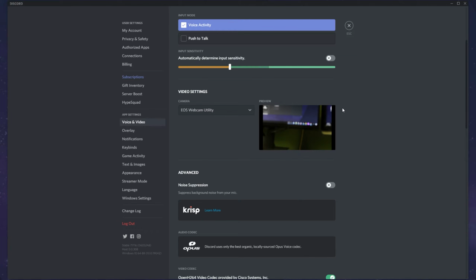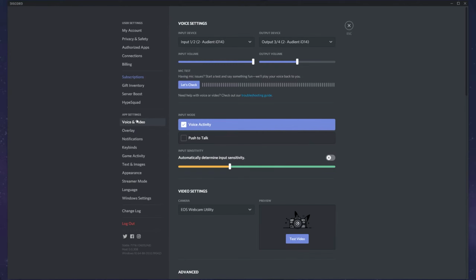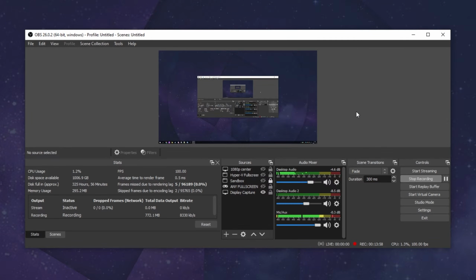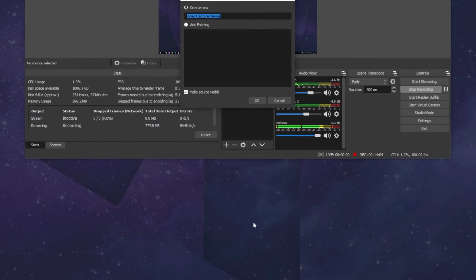Unfortunately, because this is Windows, only one program can use the webcam at a time. So you'll have to make sure to disable this preview over here, either by clicking away and back to it, or by closing the settings screen. When we're done with that, we'll bring across OBS over here, we'll click add, and we'll add ourselves a new video capture device input.